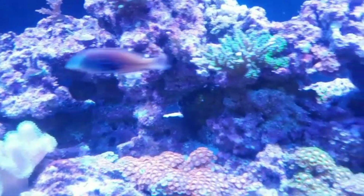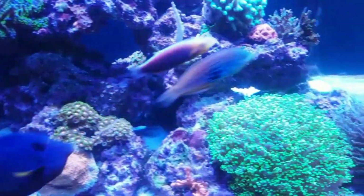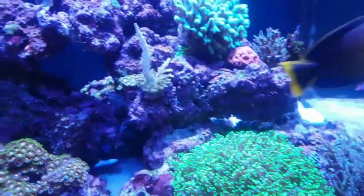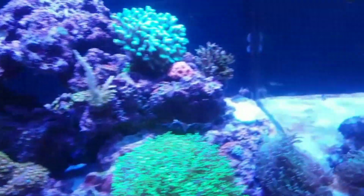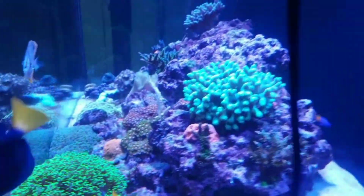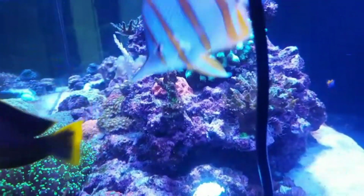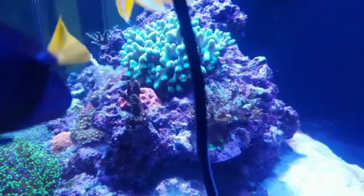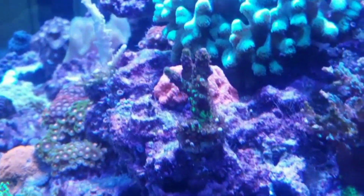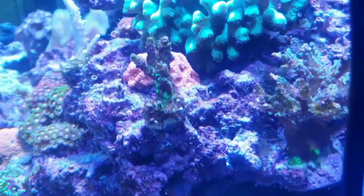I know you guys saw the copper band in the beginning of the video. I was like, all right, I'm going to risk my corals, and I told them to get a copper band butterfly to see if it would help. And the copper band, you can see right there on the side, was doing a great job picking on the rocks, and the fish is actually eating frozen food now. It was very skittish, but everything is doing great. It's working. The copper band's doing the job.